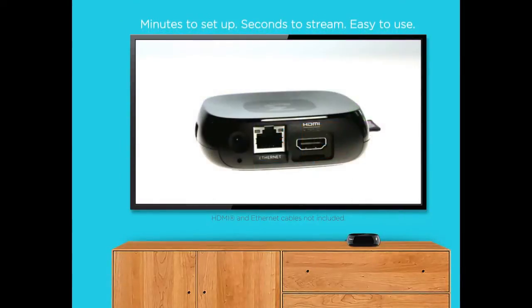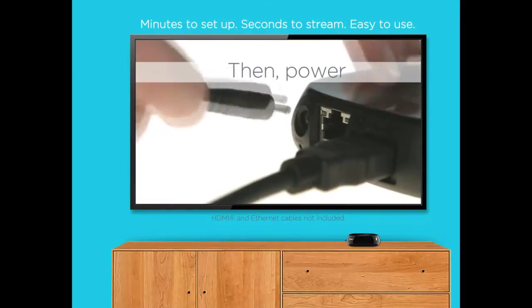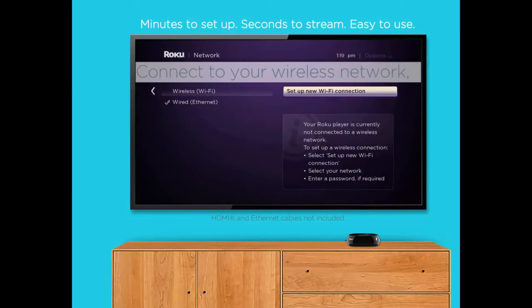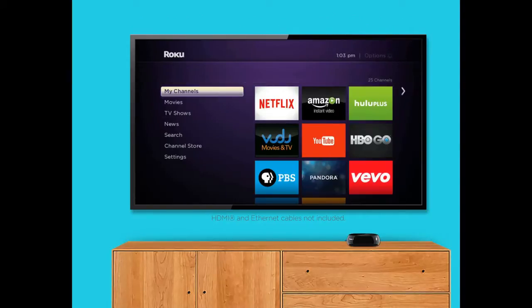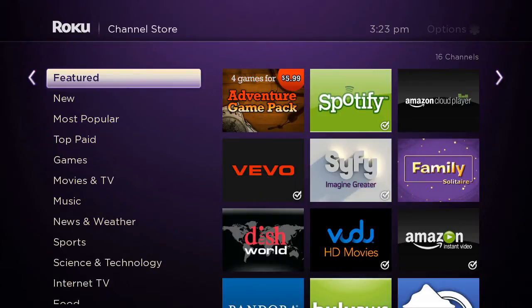The Roku 3, which is what this device is, is awesome. It is really easy to set up — basically you plug the device into an outlet, connect it to your internet, and then connect it to your TV. That is it. One negative is that there is no digital optical out port. It has high-definition audio like 5.1 or 7.1, but it is transmitted via the HDMI out only. Another negative is you have to create a Roku account and specify how you will pay for content that you buy on the device. The user interface is easy and simple.